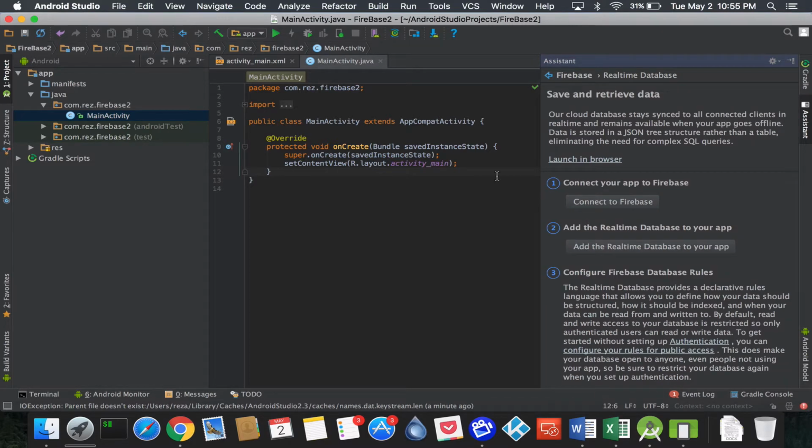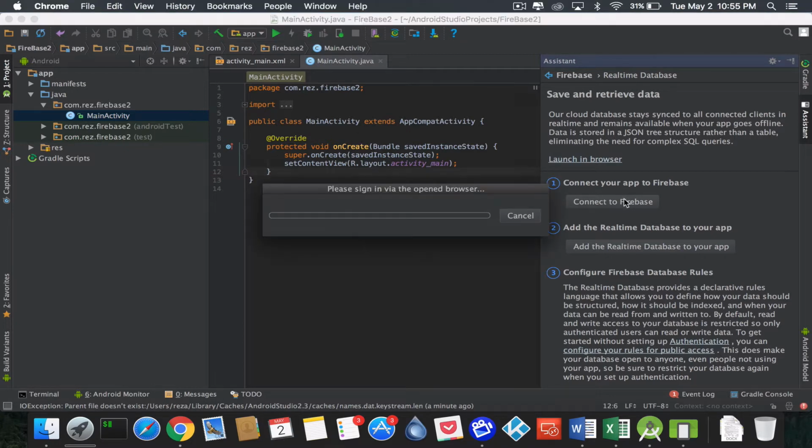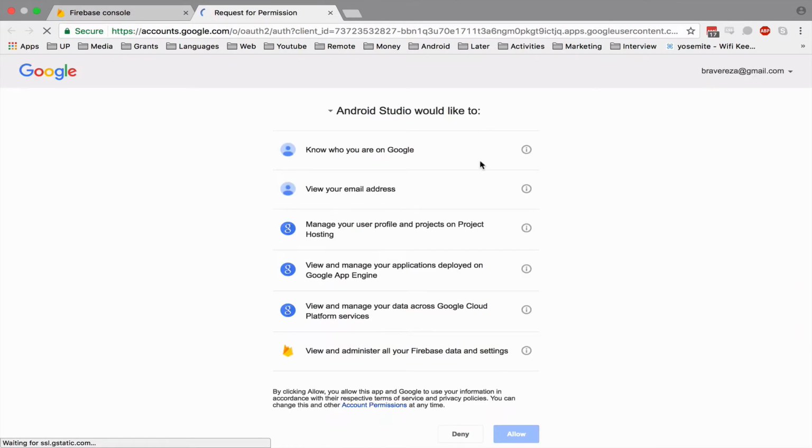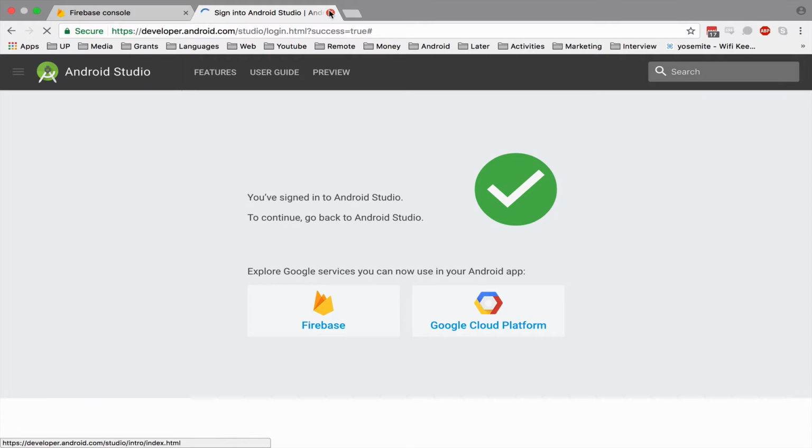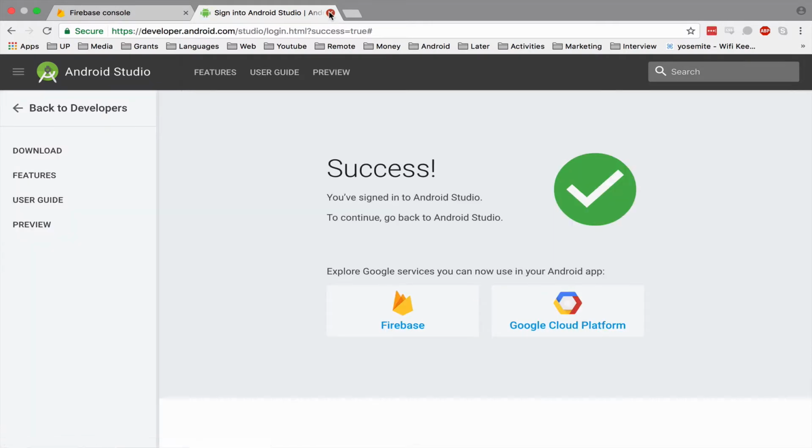So the first thing we need to do is make our app be able to connect to our Firebase. So press connect to Firebase. To do that, you'll need to enable Android Studio to have control over your account. So you could have a connection to Firebase and also log you in inside Android Studio.